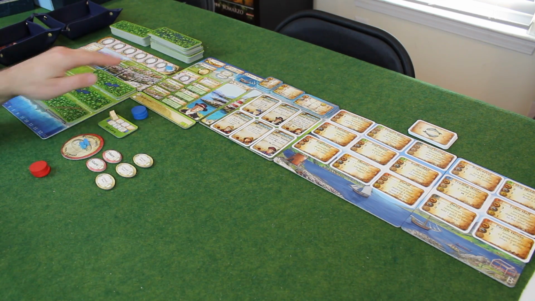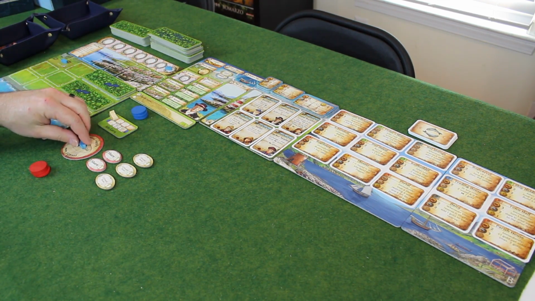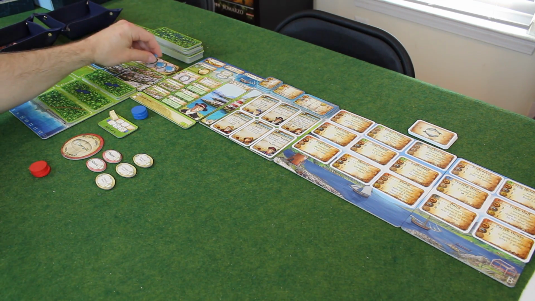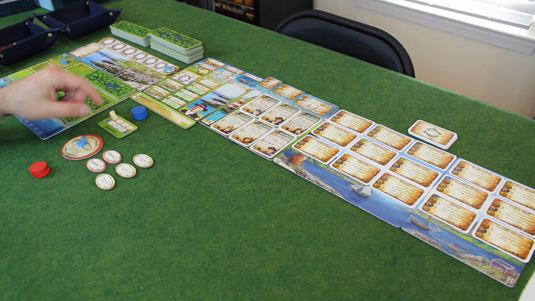For each served plate, you would also get 1 gold. So in the case of here, if I went there, I would discard that one and get 1 gold because I served 1 plate. Why you would want to have fish on those plates will become clear in a moment.